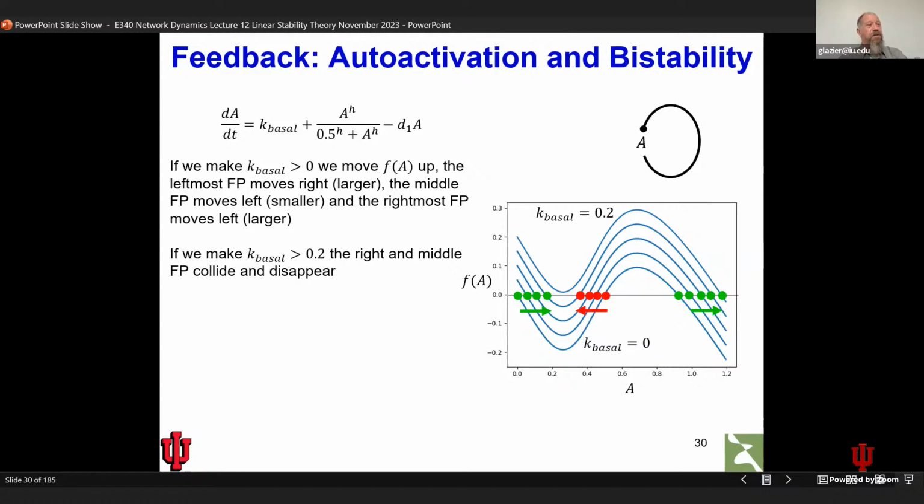I guess it would be nicer to have a little animation of this, but I hope that the diagram is helpful. So you really can think, in a sense, very geometrically about what's going on. We're solving a little bit of algebra here, but fundamentally we're thinking about how curves move and how intersection points change as things move.